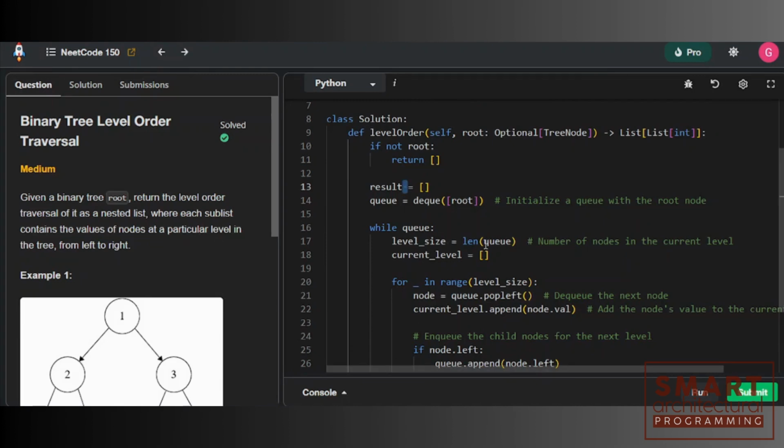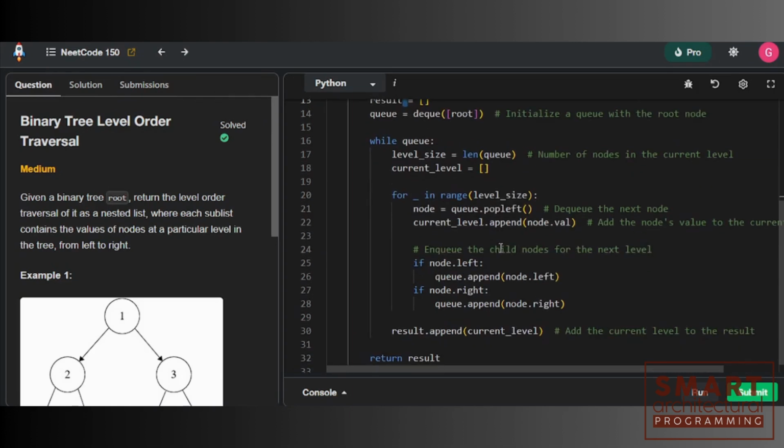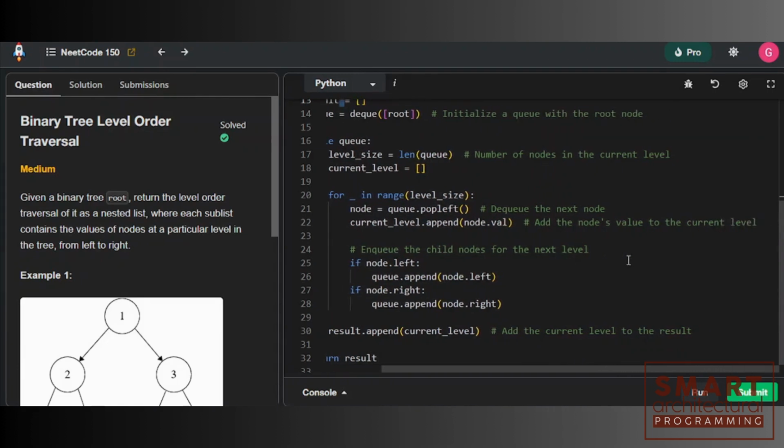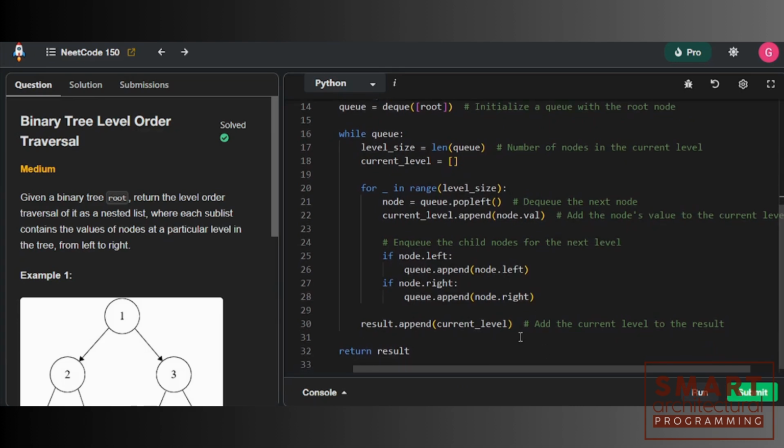Then we enqueue child nodes for the next level and add the node values of the current level. We append those values and follow that first in first out sequence. That is logically how you solve this problem.